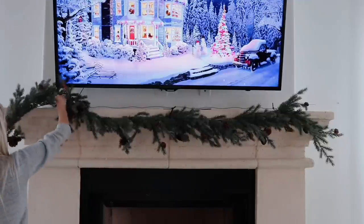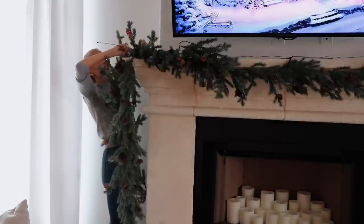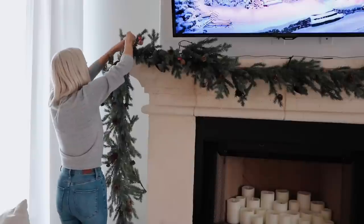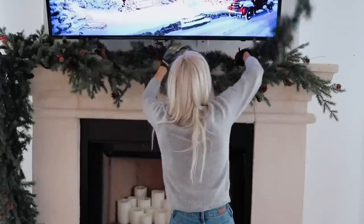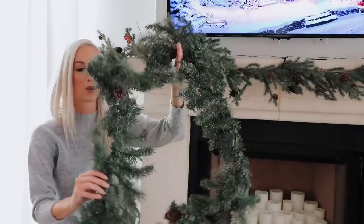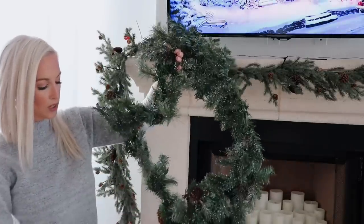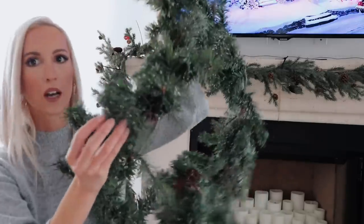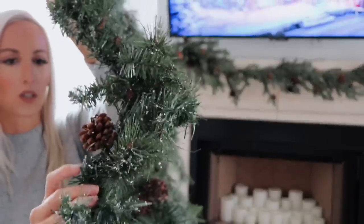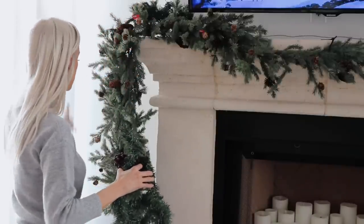I start by building a base for my design, attaching the pieces I want front and center first to the wire. I do this to ensure I get the right hang or swag off the front of the mantle, getting the right height with the pieces that will be facing forward. After attaching that, I begin to build out the rest of my design and add fullness behind that front main layer. Now I'm layering with filler garland I've had for many years — probably over a decade old, kept in great condition in a bin. It has nice detail, different branch styles, and some pine cones. I'm doubling it over to make this section really full since we're doing a statement look that comes down the side.